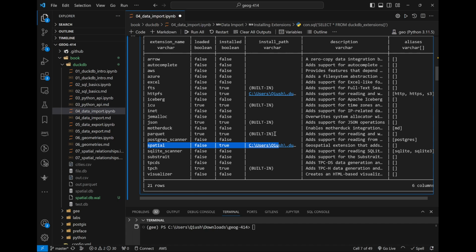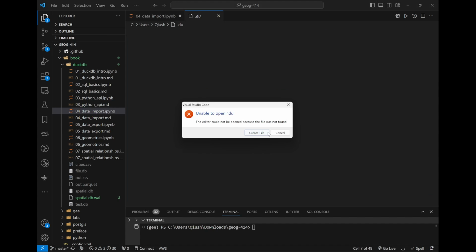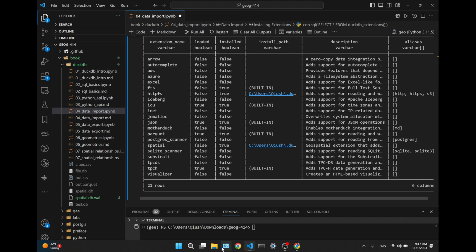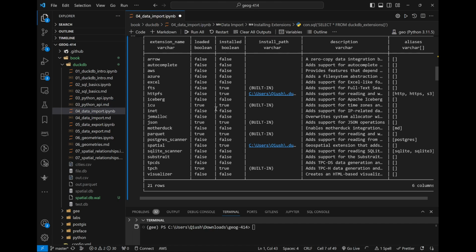Built-in means the core extensions are automatically loaded when you import DuckDB. Some extensions, for example this one, are installed under your user directory and then .duckdb. So if you really want to check where those are, right now you haven't installed yet, so you don't see anything yet.